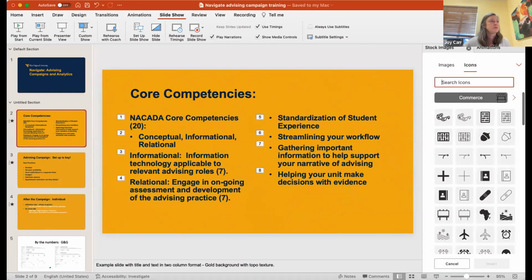So I will stop screen sharing at this point, and I will turn this over to Jennifer Jones from Statler College. I think it's important to say that because there's a Jennifer Jones at Potomac State. So Jennifer, I will turn that over to you, and we will walk through what a campaign looks like. All right, thank you, Joy. I would say if anyone has questions, I am happy to talk to you at another time if we don't get to them at this point. And like Joy said, there is a Jennifer Jones at Potomac, so just make sure you get the one that's here on the downtown campus.